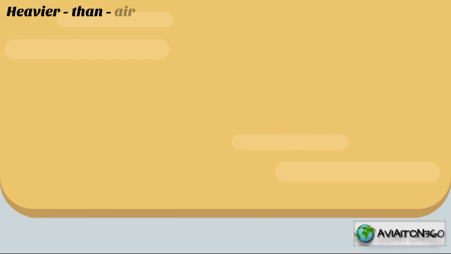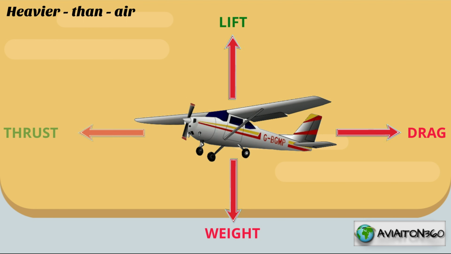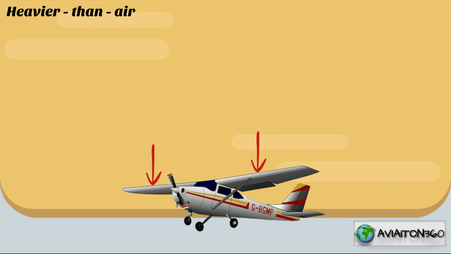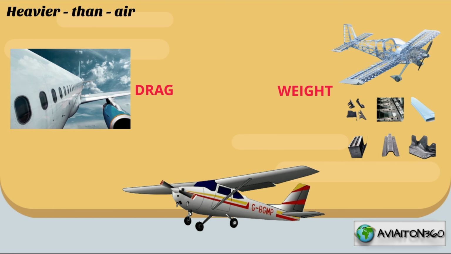Heavier than air flight is made possible by a careful balance of four physical forces: lift, drag, weight, and thrust. For flight, an aircraft's lift must balance its weight, and its thrust must exceed its drag. A plane uses its wings for lift, and its engines for thrust. Drag is reduced by a plane's smooth shape, and its weight is controlled by the materials it is constructed of.